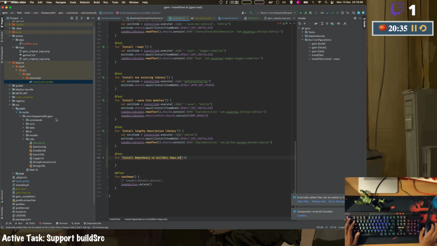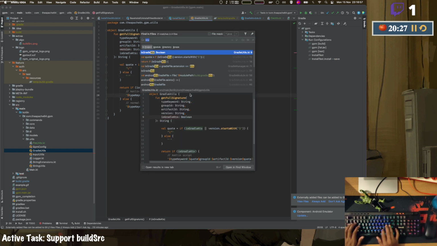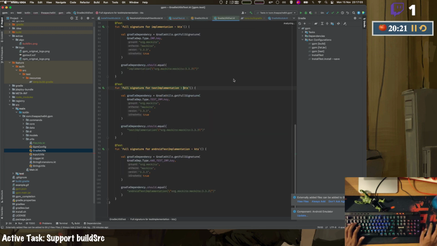No, KTS test is in a different repo, I guess. Let's search for KTS. Any test associated with this? Yeah.